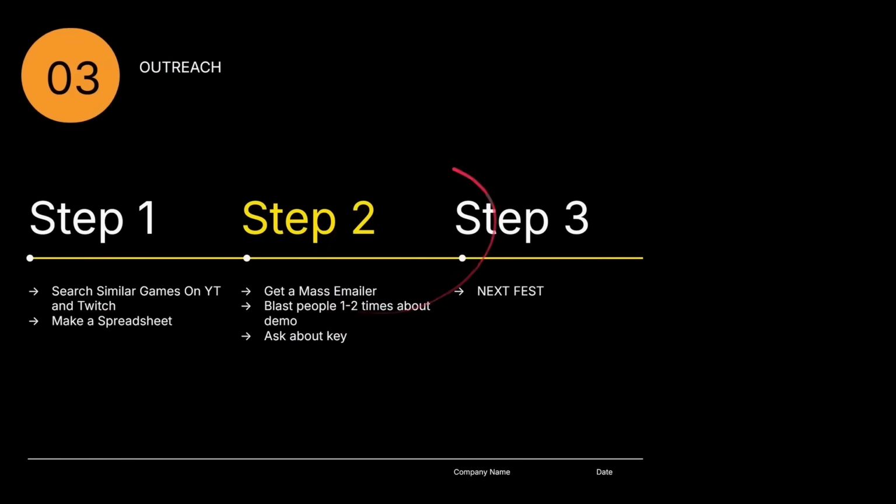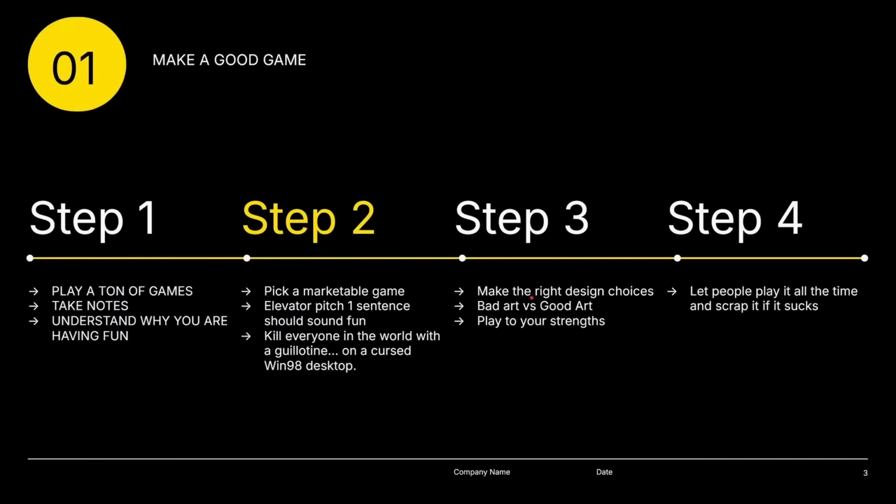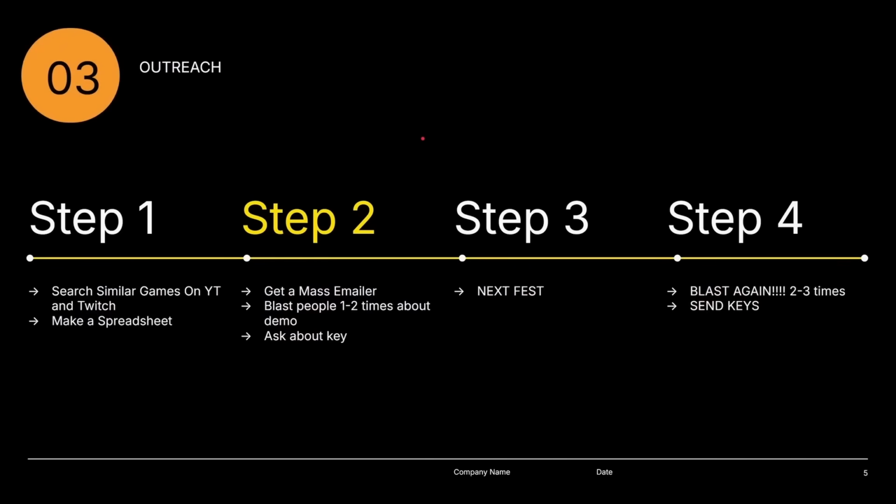All right, so this is the key point right here. This is everything. If you nail this, you're golden, pony boy. And in order to nail this, you also have to have done this. And part of making a good game is also having good capsule art that people want to click on. So no problem. The last step, obviously, after Next Fest is to blast again.